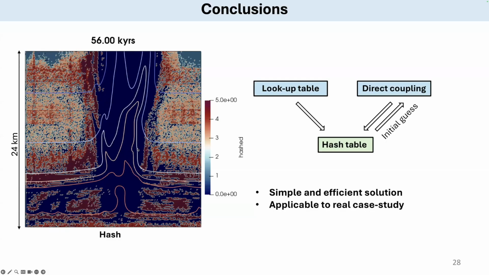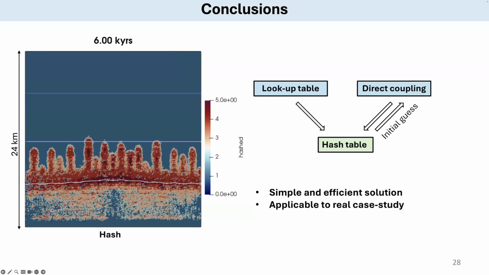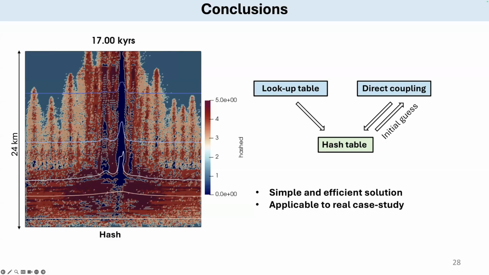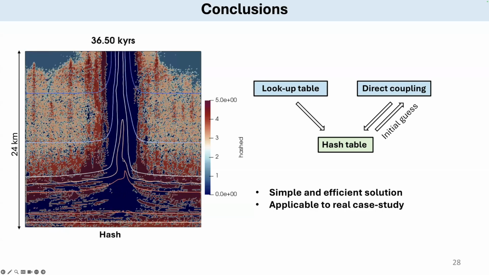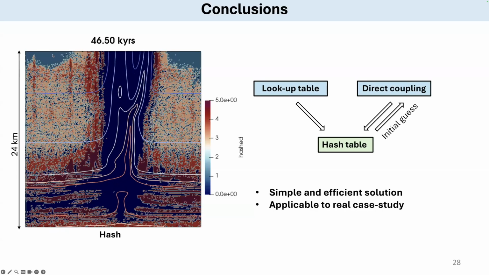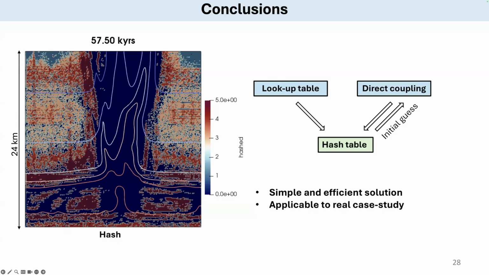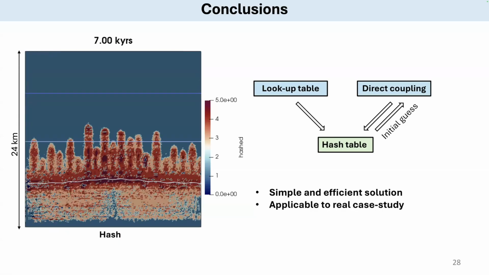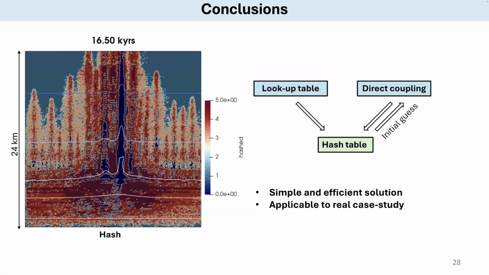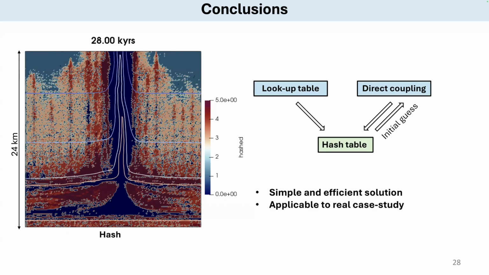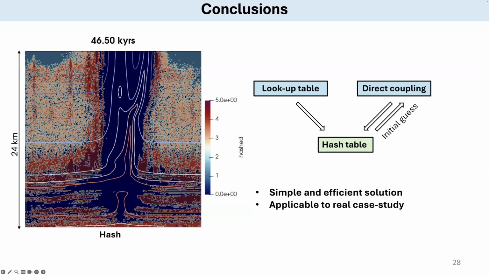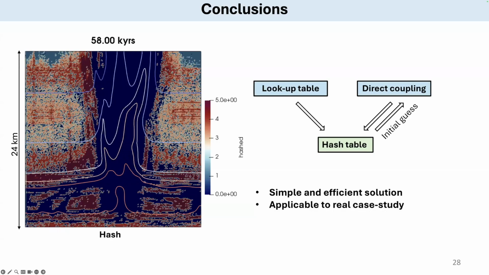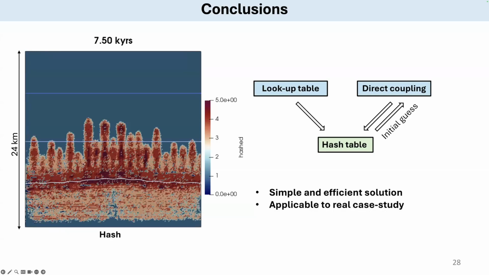And as a last GIF, I wanted to show you the evolution of the hash table as we perform the simulation. The dark blue are the new computations at every time step. The light blue are the values that we directly pick from the hash table, because we have a very close entry in terms of pressure, temperature and composition. And all the different shades of red represent different calculations used with various levels of initial guesses.